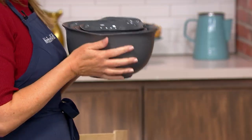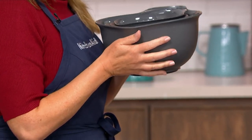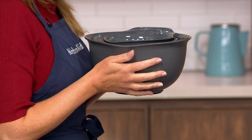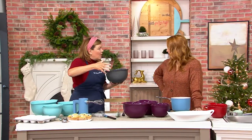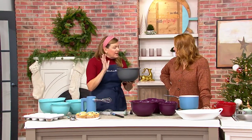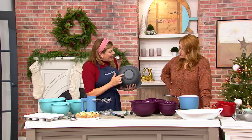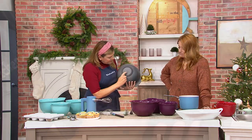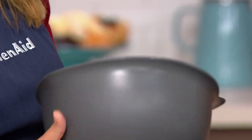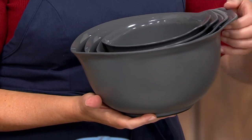I love that they're lightweight, mostly because I have a ten-piece set of glass bowls in the bottom of my cabinet that I hardly ever use. But these are lightweight and they're not going to walk all over your counter because each one has a nice silicone grip, and it also has the sizing on the bottom. They're dishwasher safe, BPA free, and they all have a helper handle and a pour spout — so they're just so smart and convenient.